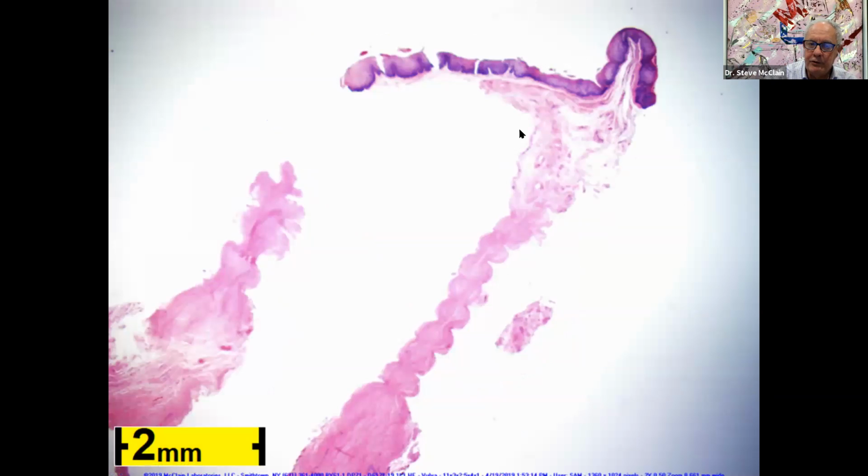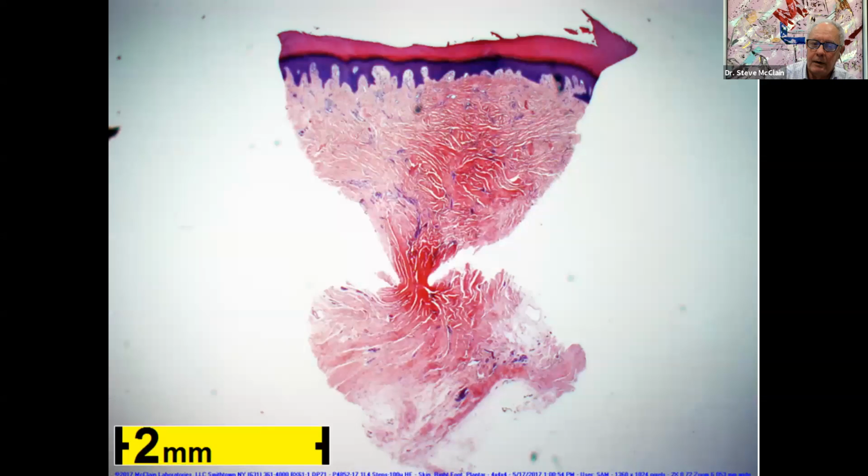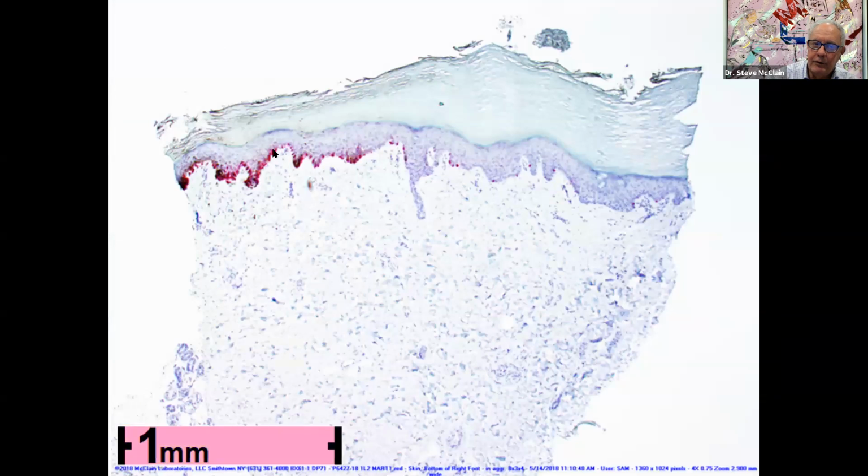This is what happens when you squeeze it. You ruin the tissue. Almost worthless to the pathologist. All this is crush artifact, and we can't tell much about it. Crush artifact is almost never done by dermatologists, done by podiatrists, by and large. If you're doing immuno studies, the immuno in this half was damaged by the crush artifact, and so this is the same lesion all the way across here, except we can only see a few melanocytes.